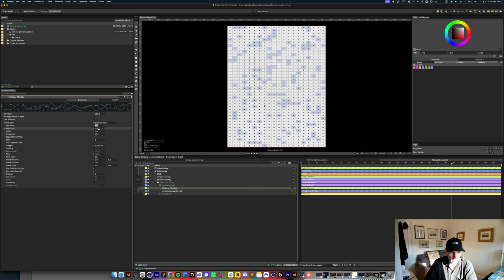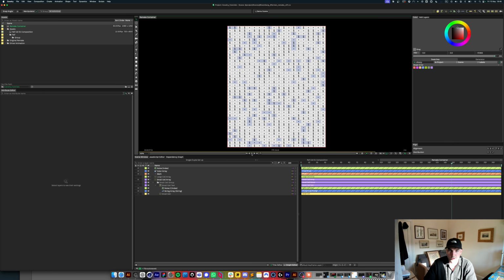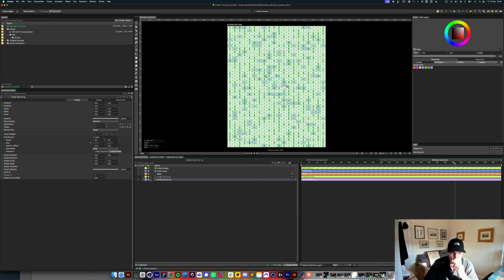Okay, great. So again, as with the noise before, we want 0, 1. We want a cellular noise, and let's do 1.2. And then if we play that, we'll see we're getting a load of shifting values between plus and dollar signs, which is exactly what we wanted. Okay, cool. So that's kind of boxed off now.